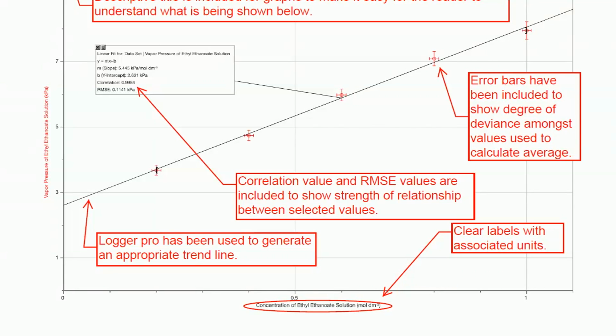After the basic components of graphical analysis have been completed, many students forget about the benefit of creating error bars when it comes to linking their graph to their conclusion and evaluation section. When we look at this here, we can see the deviance in our dependent variable and also the deviance horizontally in our independent variable. Now, because the student has created the trend line and they've also shown vertical error bars, what this allows us to do is to analyze the level of systematic error in this investigation.